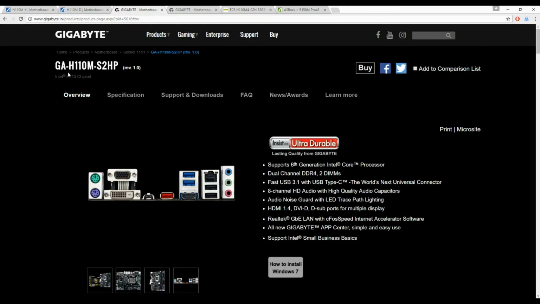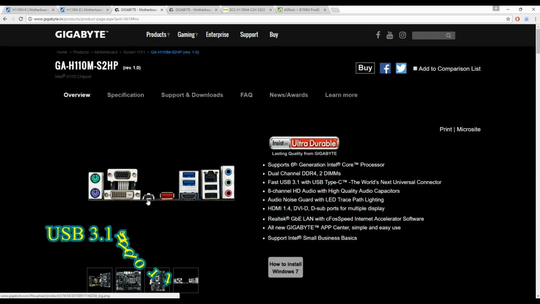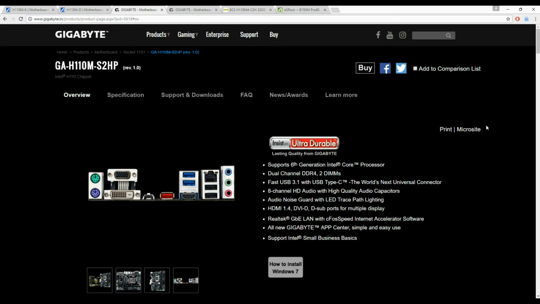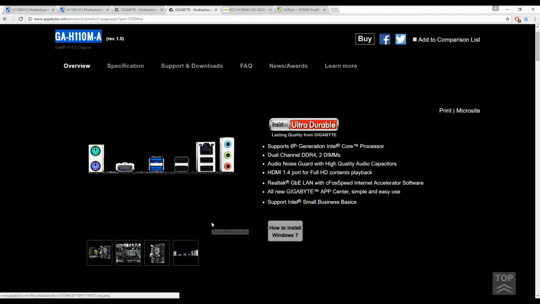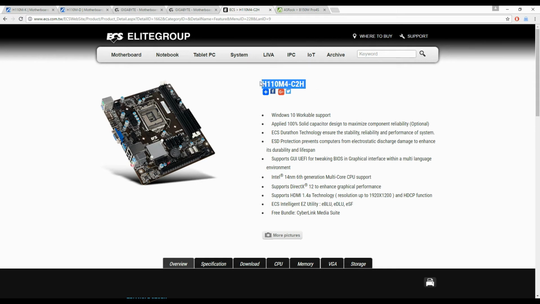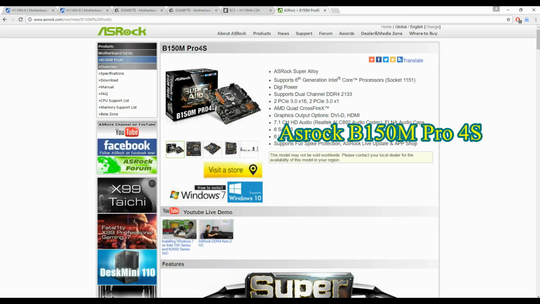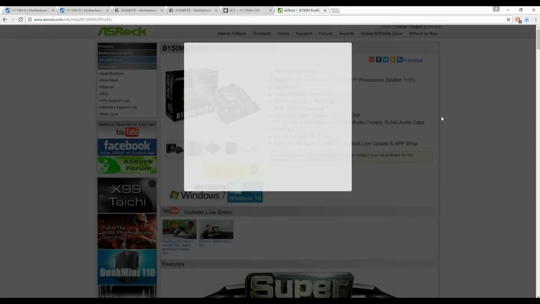This one from Gigabyte is a bit interesting model for possessing the new standard USB 3.1 in the form of both Type-A and Type-C connector shapes. I found this cheapest model from ECS brand while hunting for budget motherboards, and surprisingly it has all solid capacitor design for such a low price. If you're lucky, you may also get the H150 chipset based motherboard from ASRock, almost at similar price of H110 models from other brands.